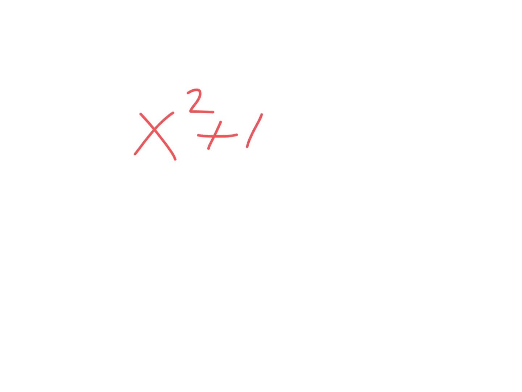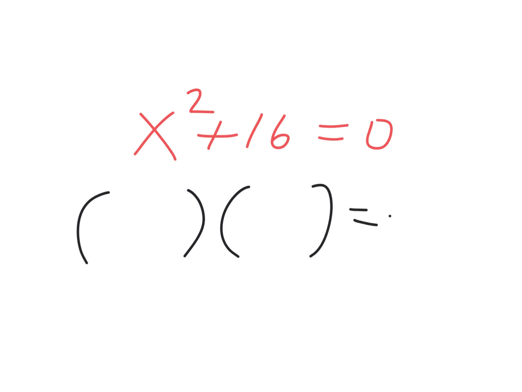x squared plus 16 equals 0. And normally we would say, you can't factor that. But I just showed you how you can factor that. Because if you can factor it, you should. It'll keep you from having to do all kinds of complicated square roots of negatives. Why isn't it just x plus 4 and x minus 4? Because that would make negative 16.